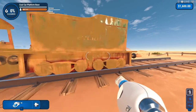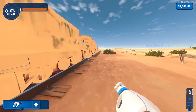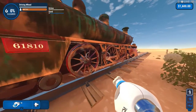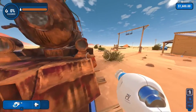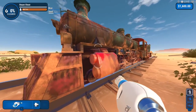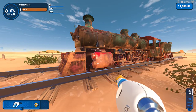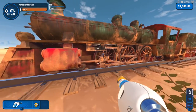It's a lot of little stuff on it, but it looks like it's just the locomotive. It looks like it is encrusted. You know that there's probably gonna be a ton of rust. But we got this good power washer now. This is the best, top of the line. Alright. Let's see what we can do.